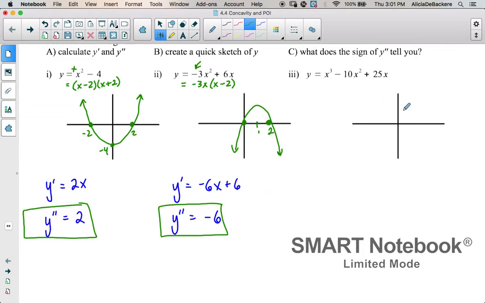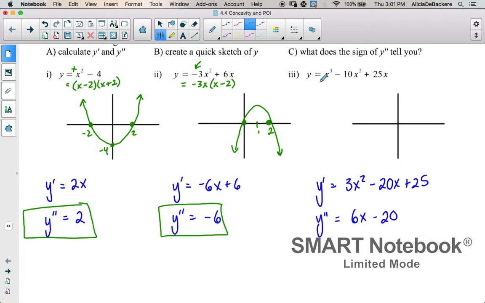And then we're going to take a look at a third example here, and hopefully it'll help us draw a conclusion. The first derivative of this equation, now we're dealing with a cubic. And then the second derivative. And we're dealing with some basic functions here, right? No rational functions right now because we're just trying to find a pattern.